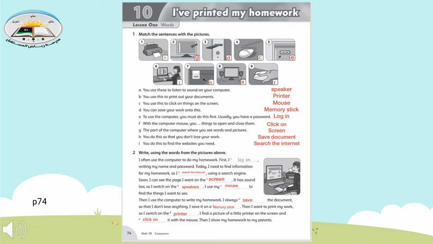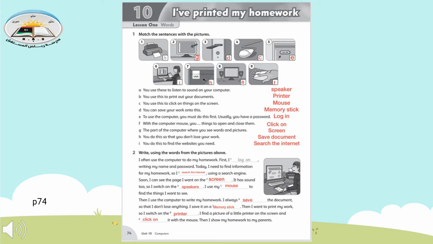I often use the computer to do my homework. First, I log in. The first space is log in. It's already answered. Writing my name and password. Today I need to find information for my homework. So I search the internet. Space number 2, search the internet. Soon I can see the page I want on the screen.